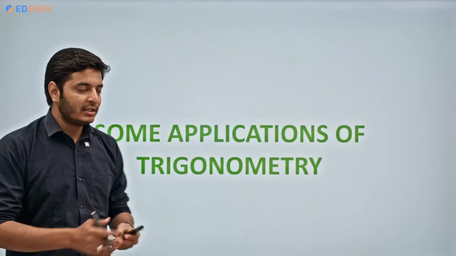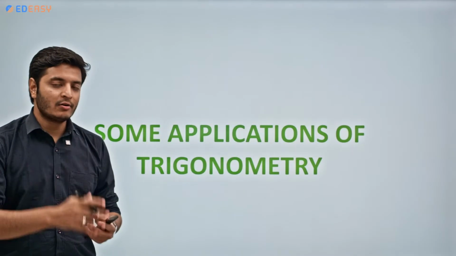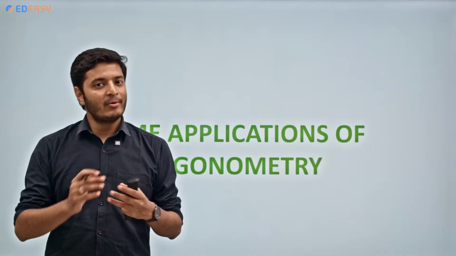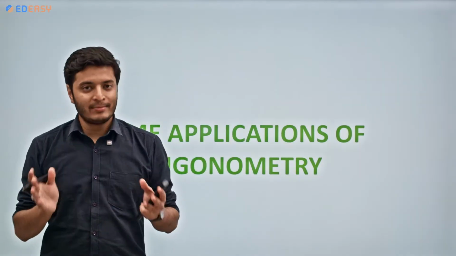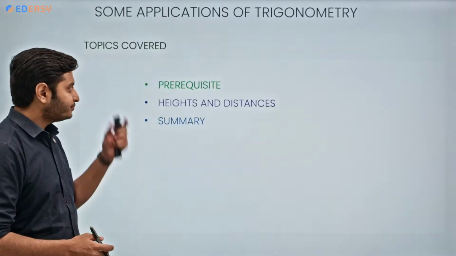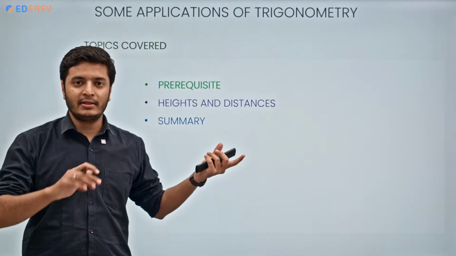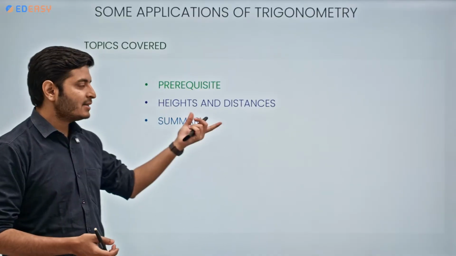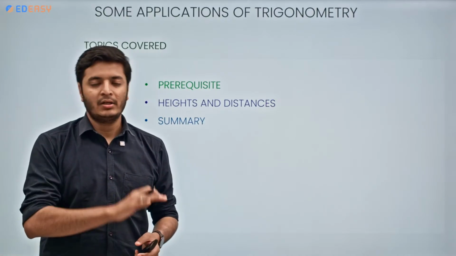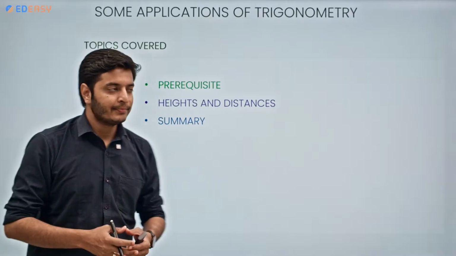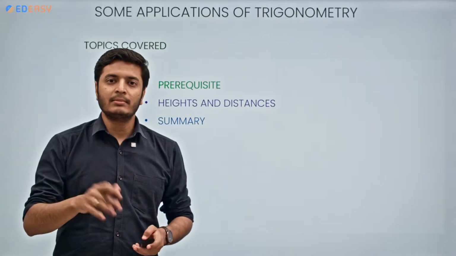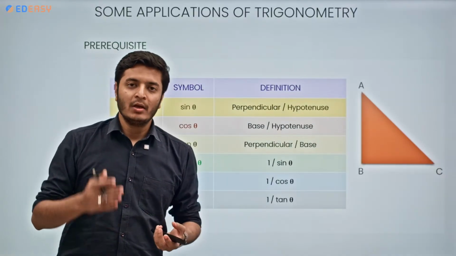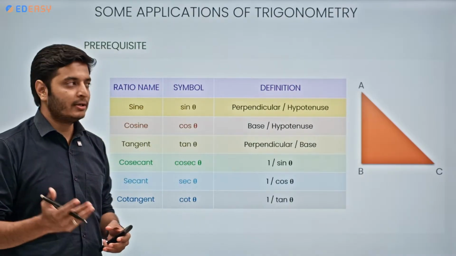So as we know, the name of the chapter is Some Applications of Trigonometry. Why are we using "some"? Because in this standard 10th class, we are going to talk about some applications only, because there are too many applications of trigonometry. Okay. Now, in this chapter, I will again explain some things that are required from the previous chapter. So that's the prerequisite. And then heights and distances is the main part of this chapter. So we are going to deal with heights and distances here. Then we are going to summarize the chapter after solving some problems. Okay. Now, in the prerequisite I will be explaining the different things related to trigonometry.